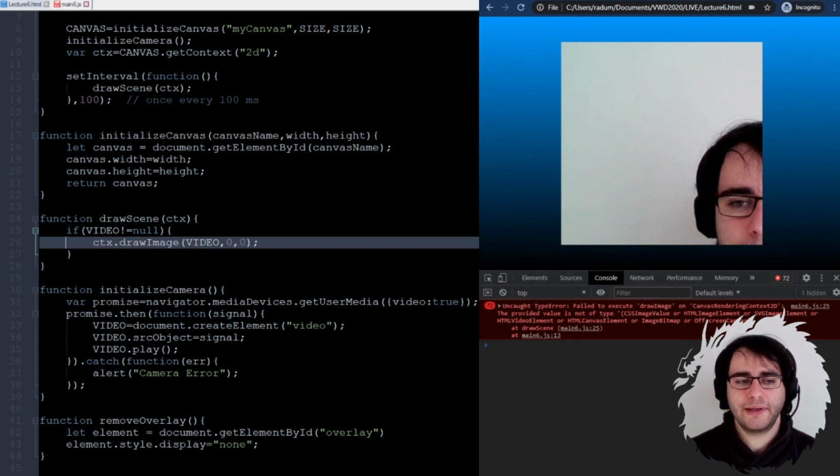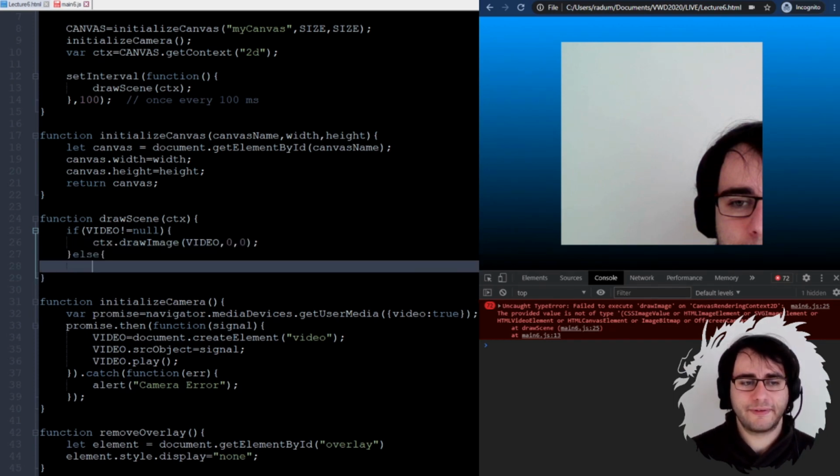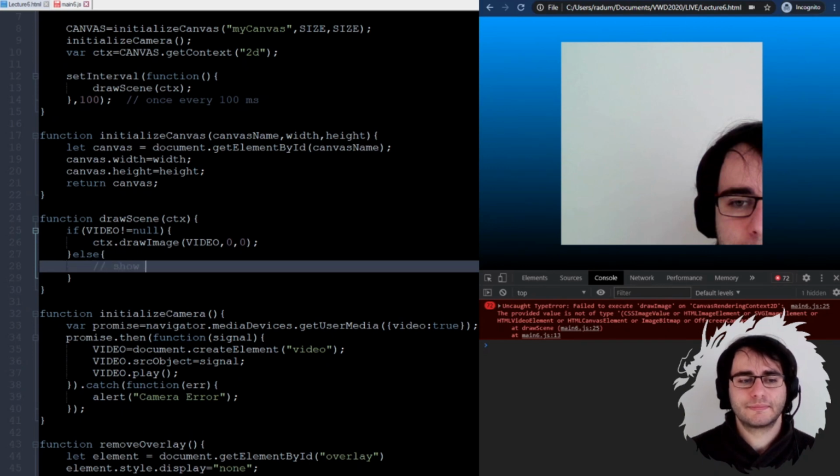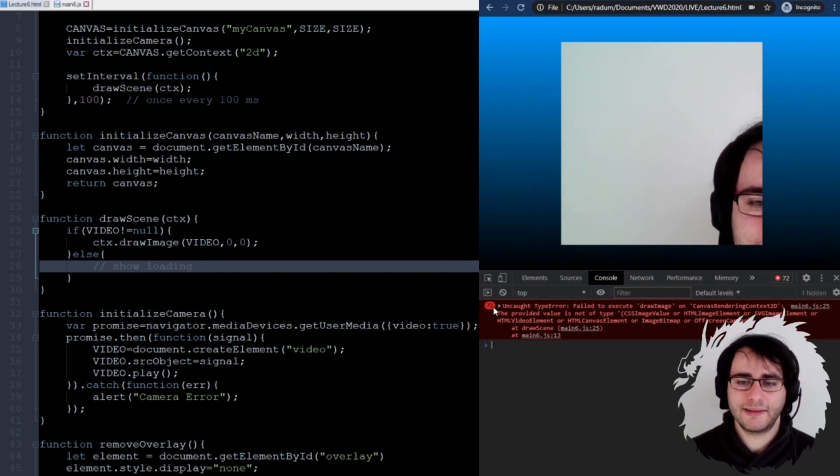This could also be replaced with something like show a loading screen or initializing text or something like that. You should actually do something like this so that the person knows that something will appear there, just not yet. But now we won't be getting these 72 errors. They were basically 72 because that's how long it took me to press the allow button.